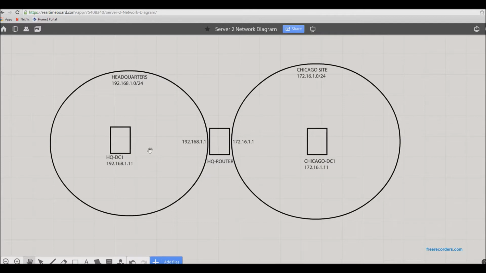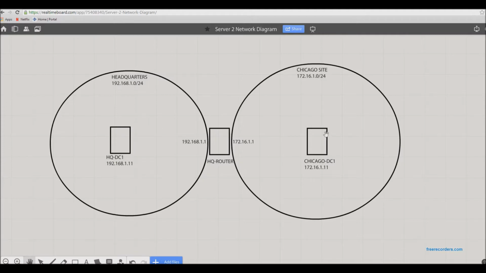Now there are 5 operations master roles in an Active Directory environment, or an Active Directory forest and domain. And normally all 5 of them are held on one server.